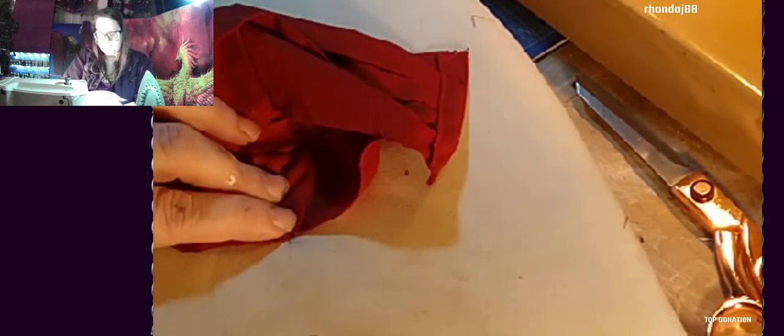You want to do that with all four of them. And when you cut this part, you're going to have a little bit at the end that you don't cut, because it'll cause problems in the future. So just leave a smidgen. So, see? Iron flat-ish. I'm going to do the same with this one.